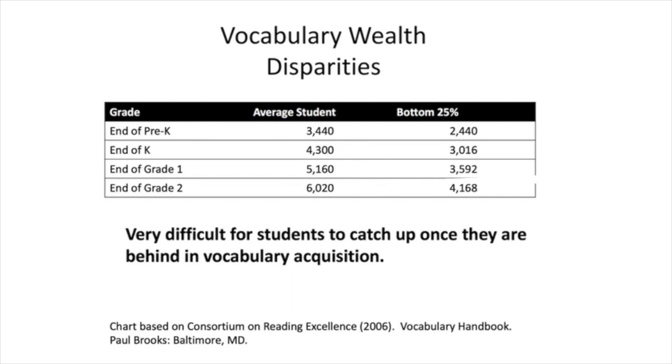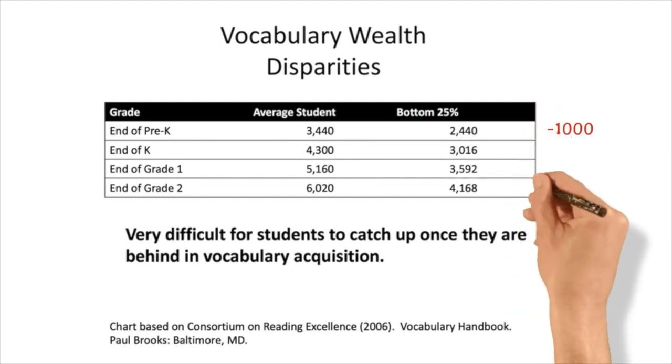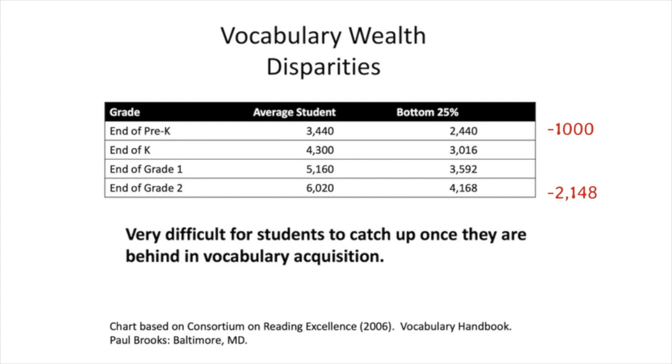Students coming into kindergarten with greater vocabulary continue to show greater gains in vocabulary than students who come into kindergarten with fewer words. In other words, the rich get richer and the poor get poorer. This is especially true in high poverty environments. For this reason, it is essential to concentrate on vocabulary in your classroom.